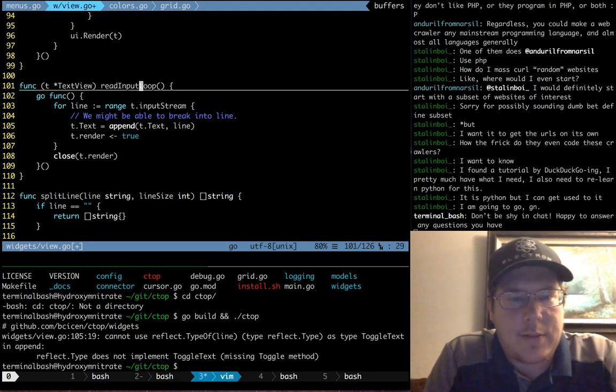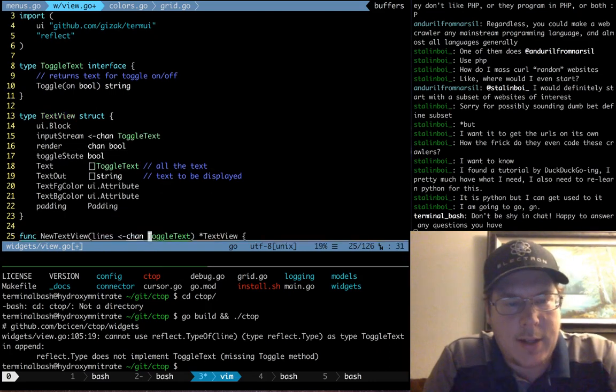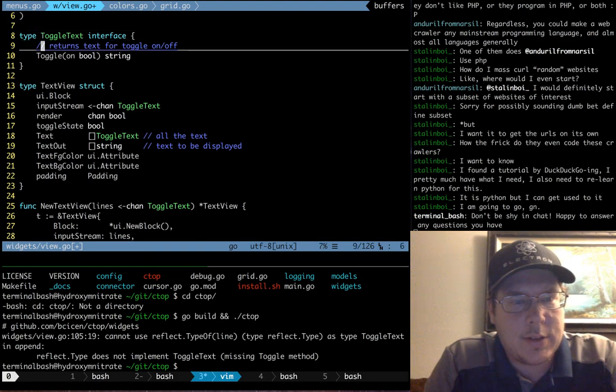Oh, because it's text view, right? And text view's text is toggle text. And toggle text was this toggle.